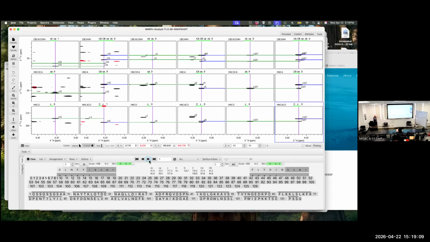I will say that in this project, we've done some cleaning already. We've gone through, we've deleted some artifacts, we've picked a few extra peaks. You're basically going to step to the clusters and say, oh yeah, I need to add an extra peak here, delete a peak here. Once you get through that, in this mode, we get this row, you can see across here. These are the chemical shifts of one cluster.